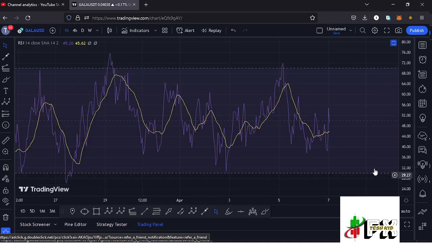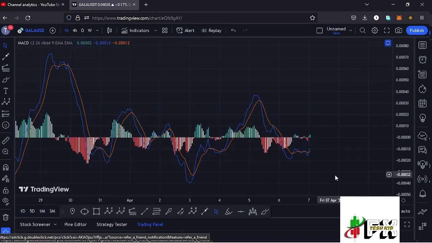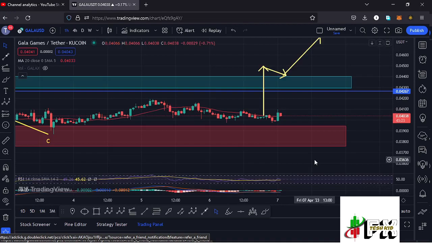And also taking a look at the indicators on the RSI, we are trading at around the 49 mark, meaning we have massive room for us to fully support higher prices. Also taking a look at the MACD, we have been able to print a bullish cross, fully supporting higher prices. So let's be patient and see how that plays out, and I'll be keeping you updated.